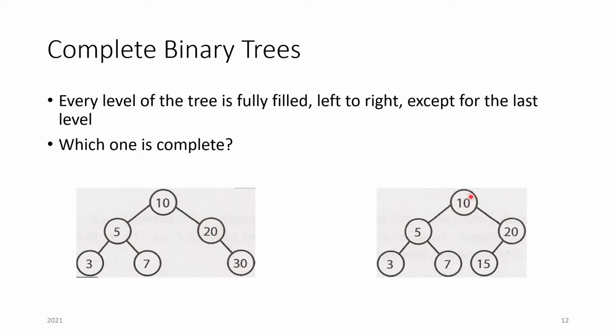If we watch the right tree here, this is a complete binary tree because it follows the left to right order. Because we have 10 here, then we have 10 having the maximum amount of nodes, 5 and 20, being 2 nodes here. And then 5 here goes to 3 and 7. Okay, that's good. 20 here goes to 15, but it follows the order left to right as a result. So because it follows this left to right order, and the last level here does not need to have the maximum amount of nodes required, this here on the right hand side is an example of a complete binary tree. This here on the left hand side is an example of an incomplete binary tree.